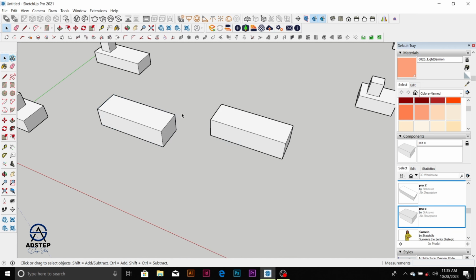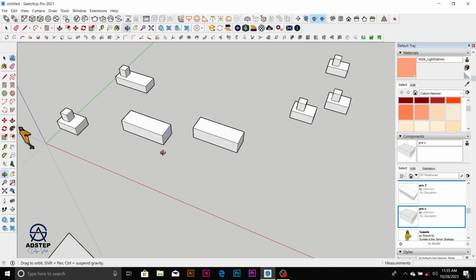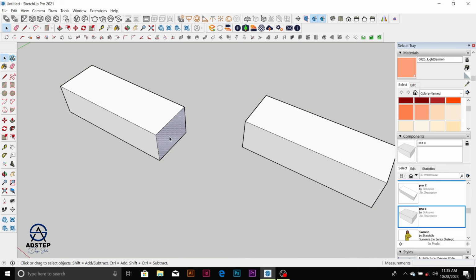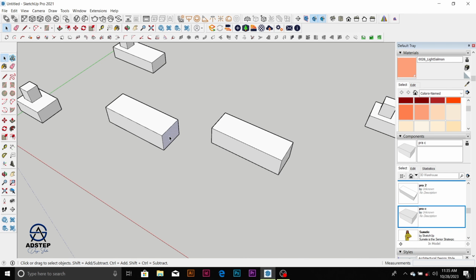If I press explode now, you see, it's going to remove it from that group. Maybe you made a group before and you don't want it to be a group again. Just click on what you are working on and press explode. You will notice the thing becomes ungrouped and you can just work on it easily.